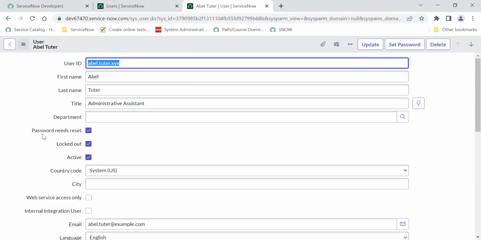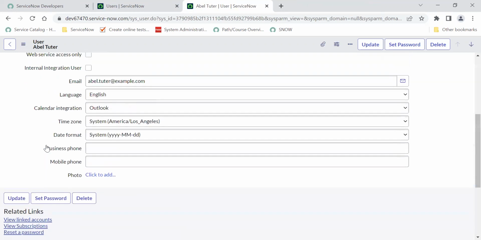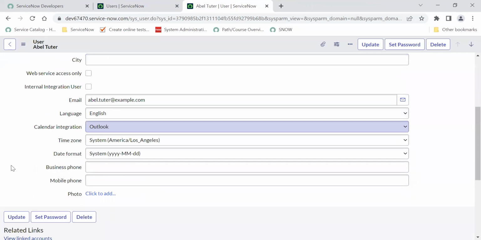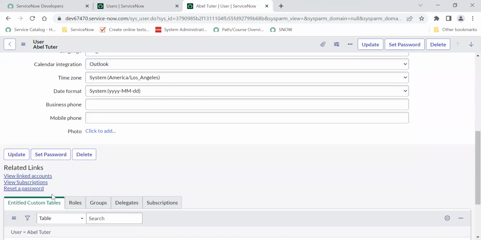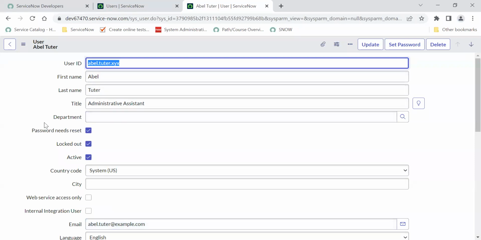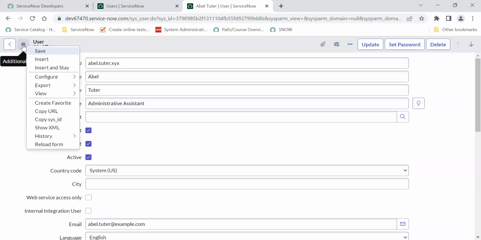Also you can create new sections here. You see only one section here, right? That is the user section, and then we see related links, and then related list. Say, for example, I want one set of fields to be under one section. That also I can do.